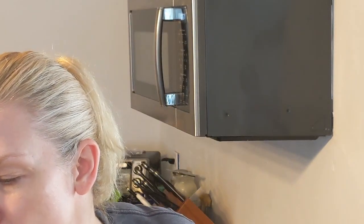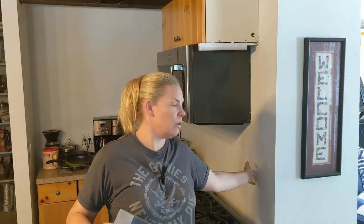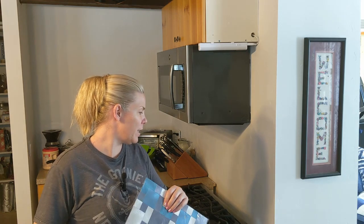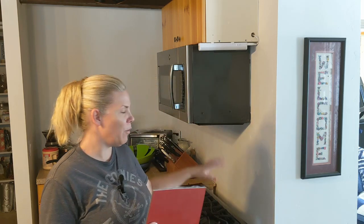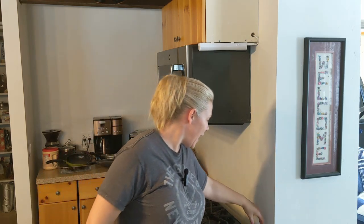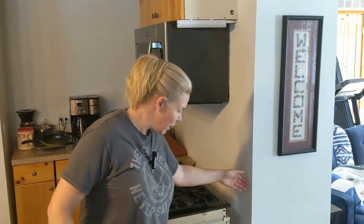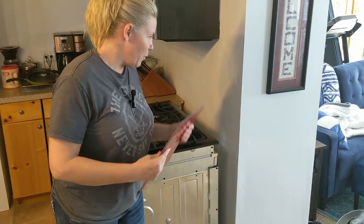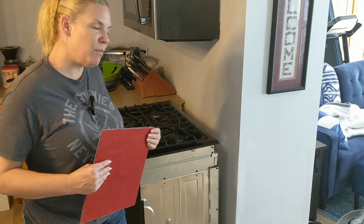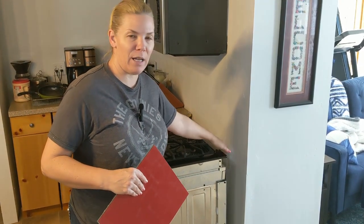Today's project is something I've been thinking about for quite a while. I bought these really cool backsplash tiles to go here on the wall. I got them just today, and I was looking at putting them up and thinking about how I wanted to put them up, and this gap here behind the stove and this open spot here on the stove. When I started thinking about putting this up, I thought it would be really nice if we could just find a way to fill that in.